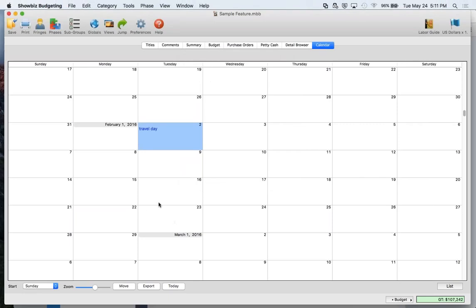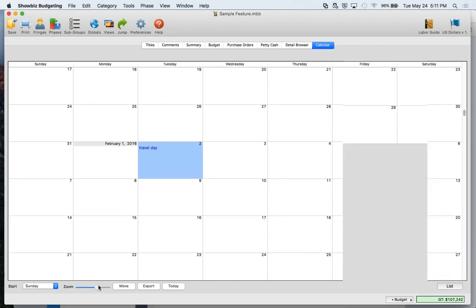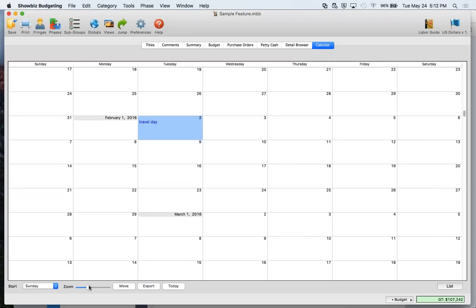So there's a lot of information that can be tracked here. You key that in, and then I can zoom in or out however many weeks I want to see. Then I can run reports in my calendar. So this is the calendar. What a lot of people are asking for is to put in banners, graphics, and more. There's more things like that we hope to do. All right, so that's everything in here.